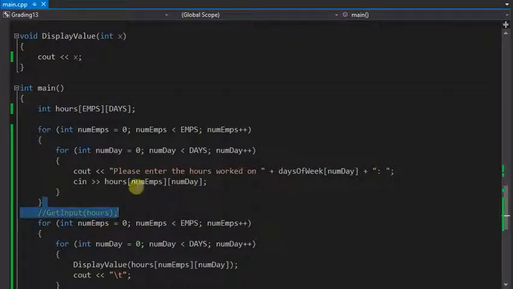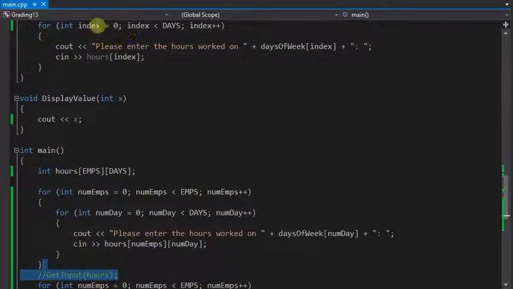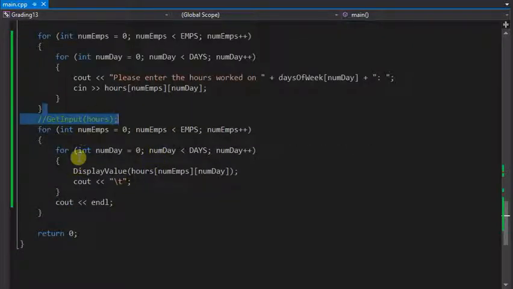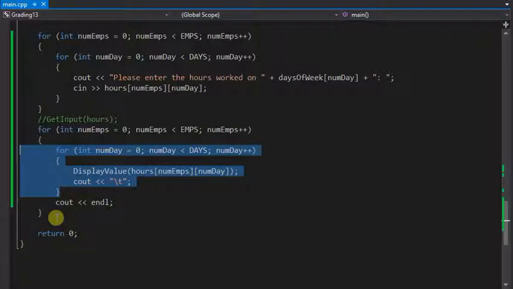Alright, so there we created one using the constants right up here to create it. And we have the 2 for loops, which you're going to use a lot with 2-dimensional arrays to access all the individual places of the data. So the inner loop in this case is doing the columns, where the outer loop is controlling the row we're currently on. If you wanted to go down the column first, you would flip these 2 for loops around.